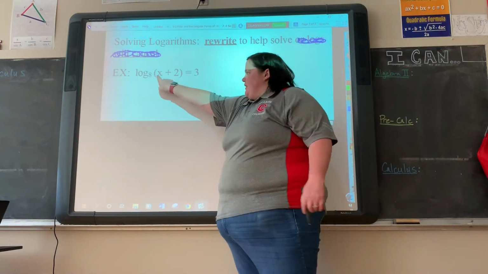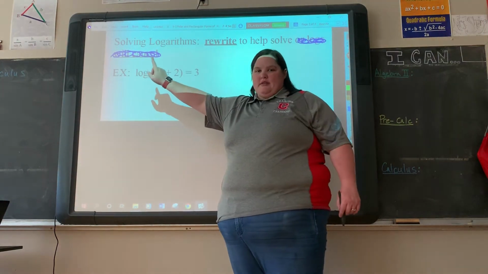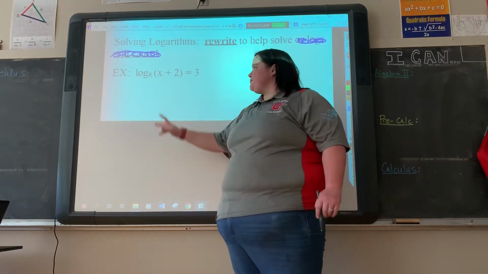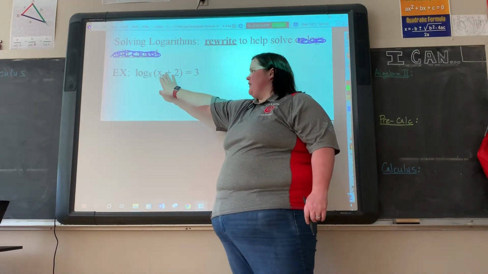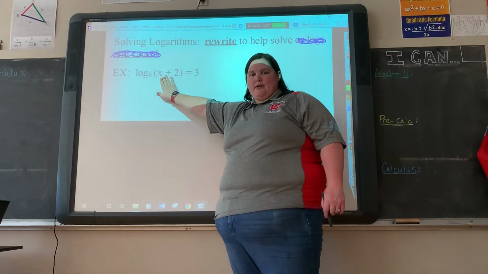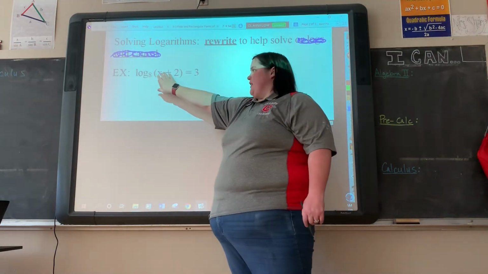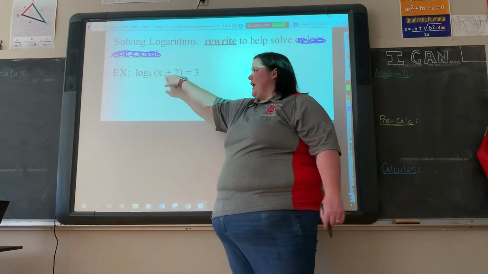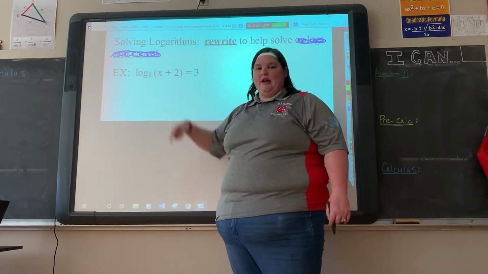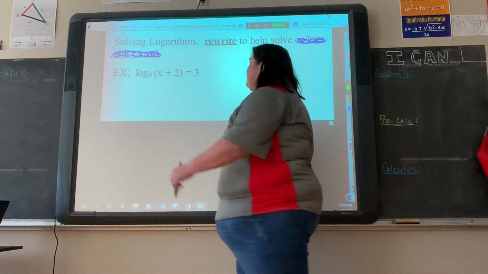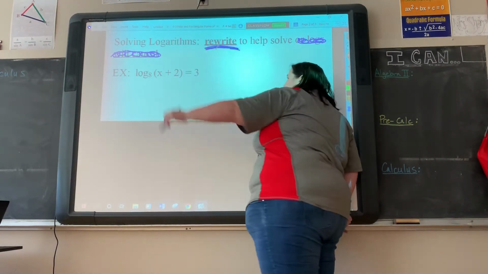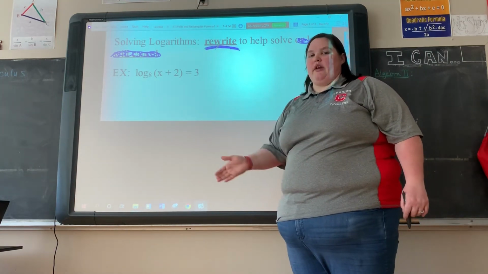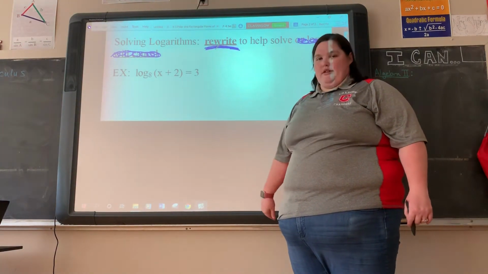It's not required to have parentheses around here. A lot of times there is, but again, if you notice with this, we still have our logarithm. It's the log base 8, but instead of having a number here, it's now an expression. So it's log base 8 of x plus 2 equals 3. So the way we have to solve this is, what I like to say is x is trapped with the log. So the only way to untrap it is by rewriting it, okay? This is in logarithmic form, so we're going to rewrite it into exponential form and then solve for x.